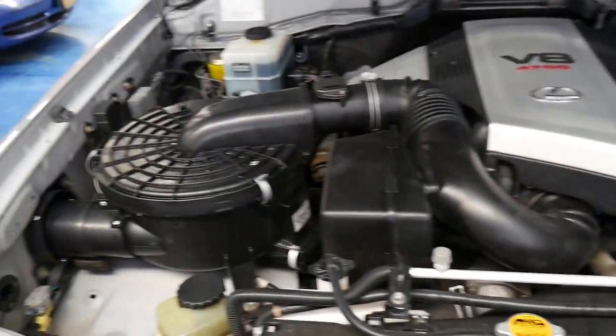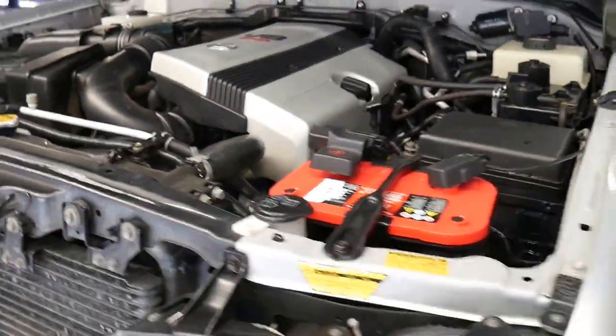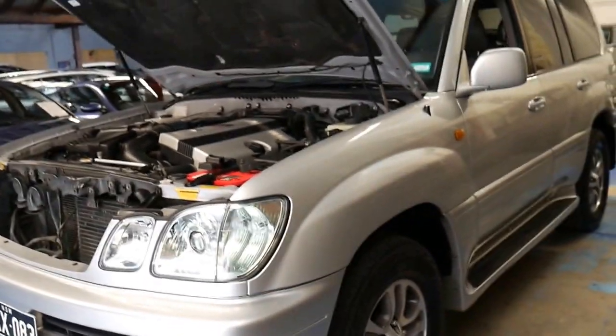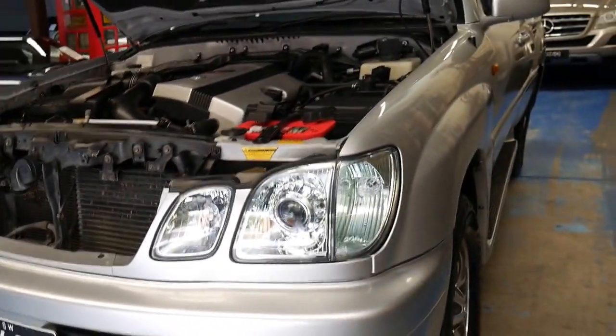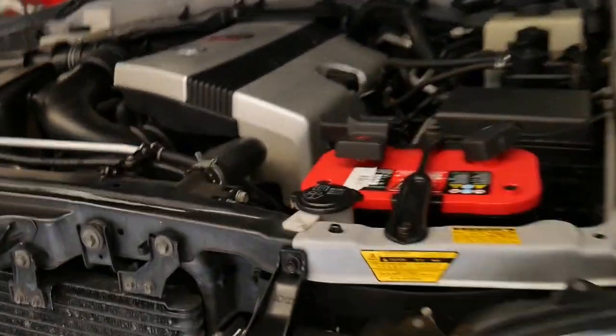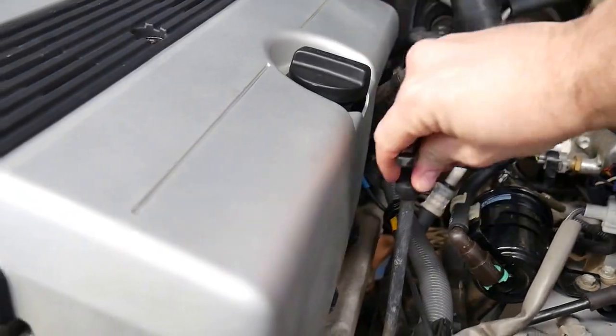I'm just giving it a very quick wash — it hasn't been detailed. I keep all my cars in absolutely immaculate condition and well serviced. It had its 200,000 kilometre service completed at Lexus. It's had its timing belt done at 160,000 kilometres. The other thing about this car is if you do 10,000 kilometres the oil is still clean — the car's done 9,000 kilometres. See the colour of that oil? That's after 9,000 kilometres. If you had a European car and checked the oil after 1,000 kilometres it'd probably be black.